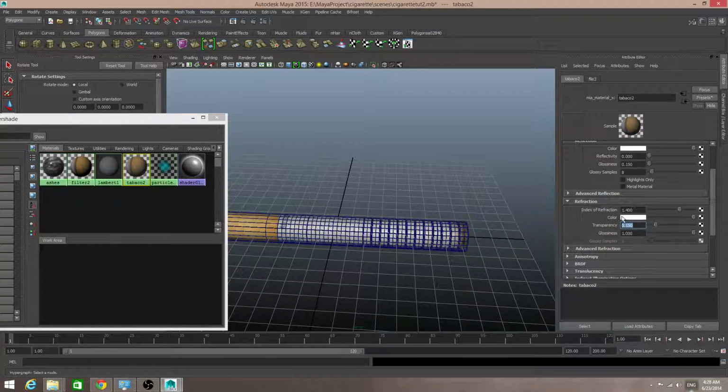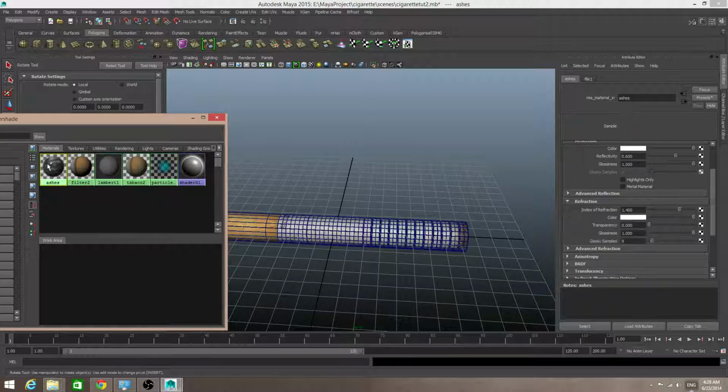Now you want to do the same for the ashes, okay, but right now, before that, I'm going to change this, the refraction transparency, 0.150. I don't want to have any glossiness on this, and that way, okay? The samples also down. And for the filter, I want to have a glossiness of like that, yeah, transparency we don't need.